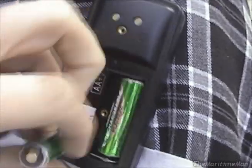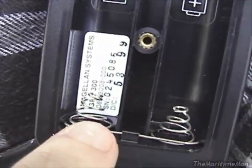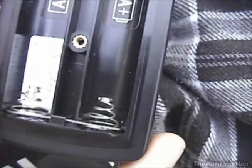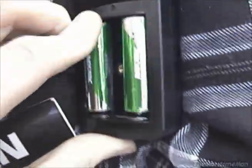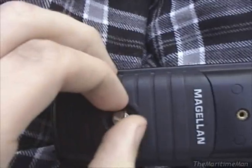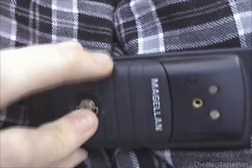Take a look at this — despite the batteries facing in opposite directions as you'd normally see, there are spring contacts on one end. So for one battery, the positive terminal hits the spring contact. That's really dumb, I think — it makes putting batteries in and out awkward. That battery contact had a bit of dried-up old acid on it, and this thing actually did not turn on when I first tried it, but it did work after sanding that terminal. Hopefully, even though I only had the batteries out for under a minute, I didn't lose my memory, because if I did, all bets are off for acquiring a satellite signal.